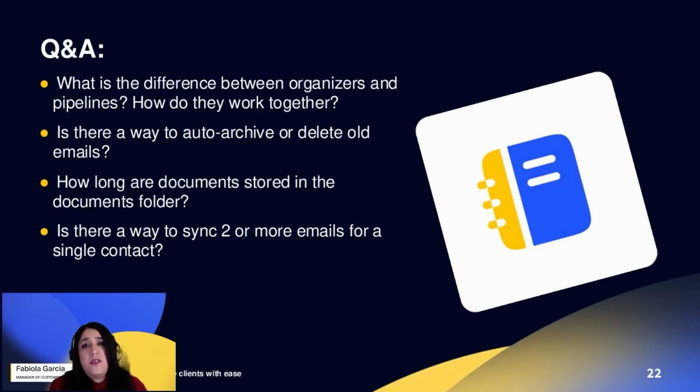These organizers can be very robust or they can be very, very simple. And you can say on stage one, send this organizer to my client. And that's how pipelines and organizers can work together. You can just trigger that automatically to be sent whenever you need it to be sent to your client.